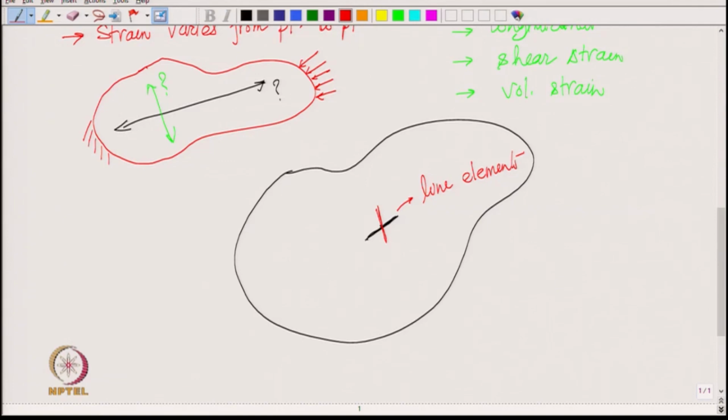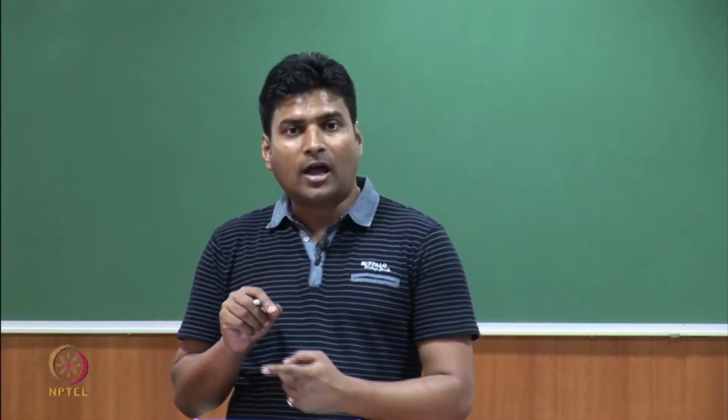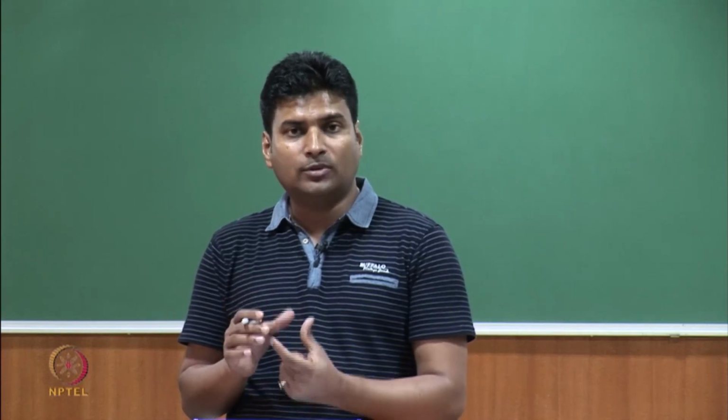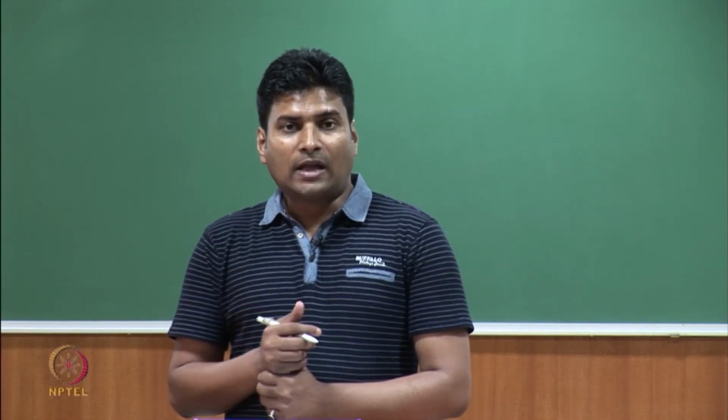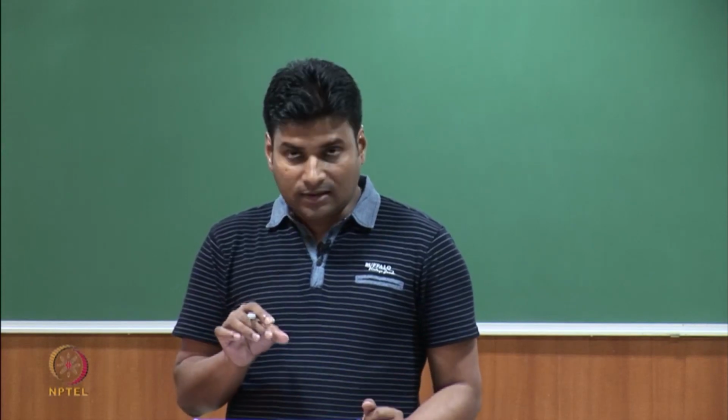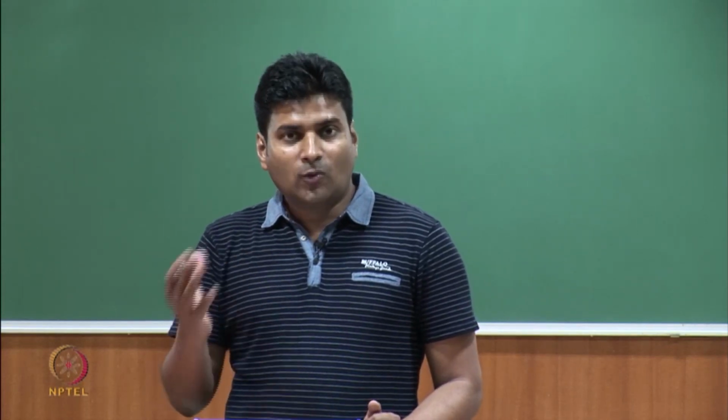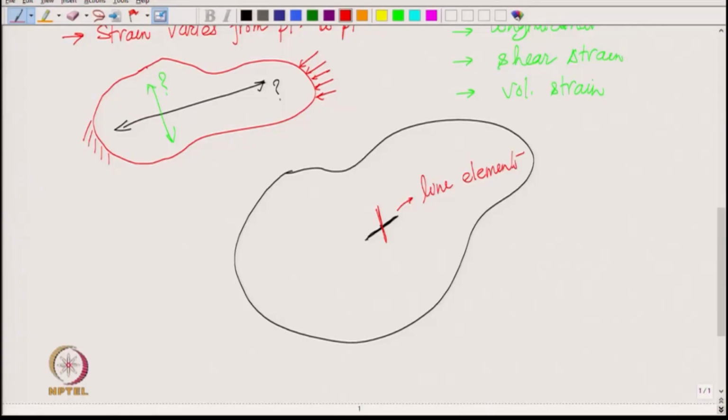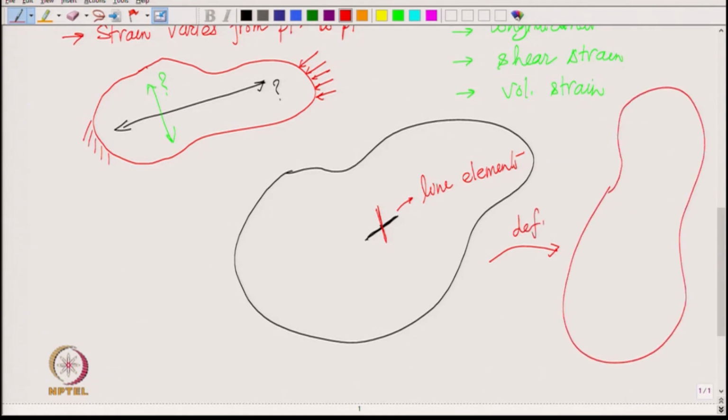So, you can think of material along that line, and that becomes the line element of the body. And as the body deforms, that line element will undergo change, is not it? So, when the body deforms, after deformation, suppose it becomes of this shape, then the black line element, for example, it could become curved, is not it? And the red line element could also become something like this.